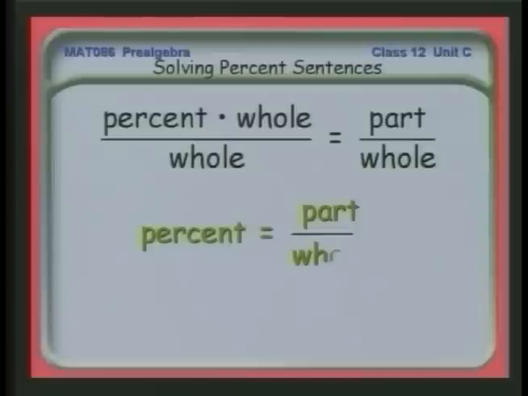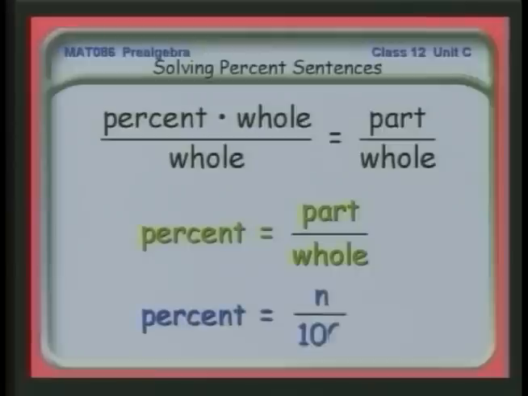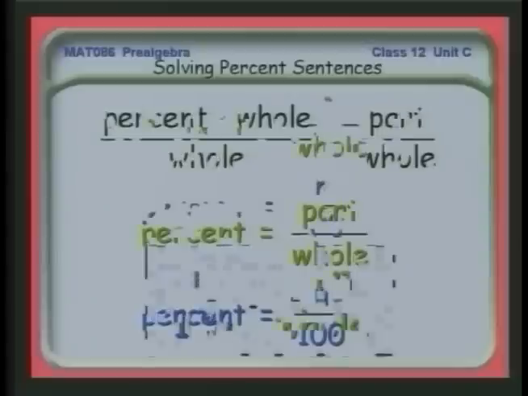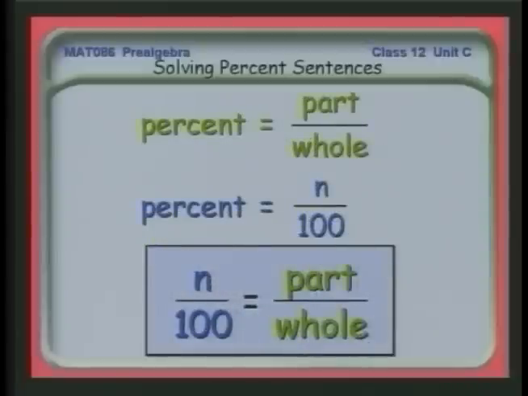Looking at the math, I can also see here that the percent is part over the whole. Therefore, I notice something. The percent is the part, like the 15 over the 30, and percent by definition is N over 100. I have two things equal to the same thing. Both of those are equal to percent. Let me set them equal to each other. If both of those are equal to percent, then they're equal to each other. And when we set them equal, we have a proportion. N, the percentage that you're given, is to 100 as the part is to the whole. This lets us solve percent problems that are similar to the ones that we've done in Unit B.